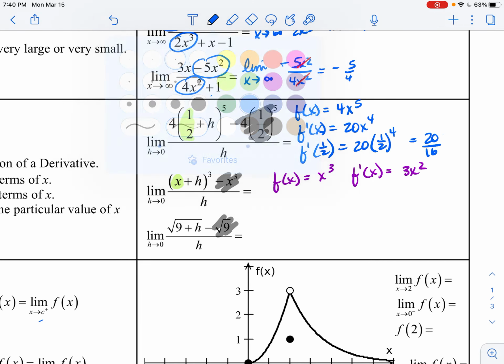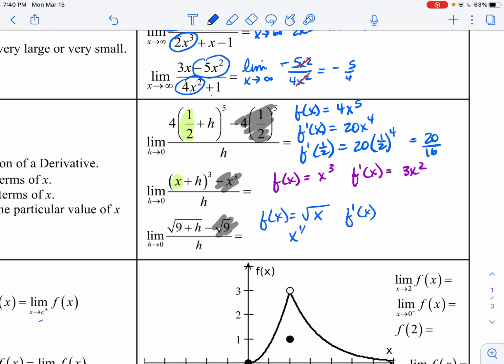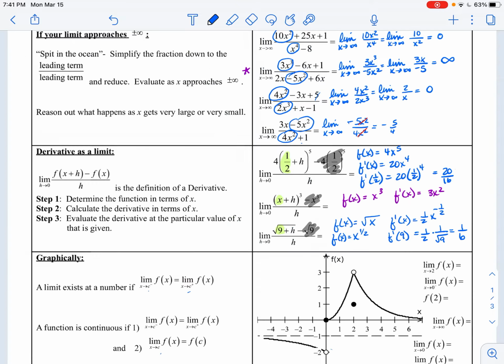One more example. My function, f of x, is just going to give me the square root of x. F prime of x, well, actually, I'm going to go ahead and rewrite this as x to the 1/2. It's easier for me to see this when I apply the power rule. So 1/2 x to the negative half, and then evaluate that derivative at our x value, which is 9. Okay, so let's see, I'm going to have 1/2, and then I'm going to go ahead and move the 9 into the denominator and raise it to the positive 1/2, or take the square root. And so this is going to give me, well, 1/3 times 1/2 is 1/6, and that one's done.